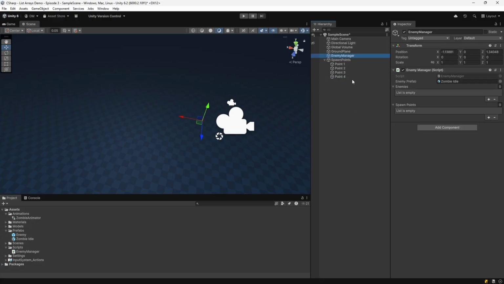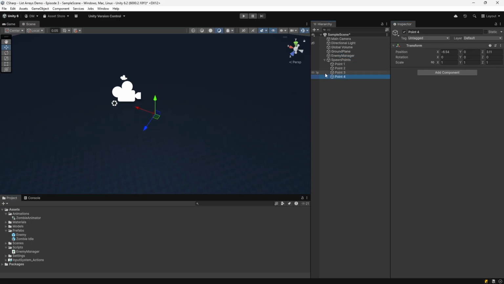Okay, now we'll select our enemy manager and we'll hit this little lock button on the top right of the inspector window. And that allows me to leave this inspector locked in the window on the enemy manager. And I can just control click or shift click. So I can click the first one, hit shift, and click the last one. And then I can drag all these guys onto the label spawn points, and that automatically populates them into that array. And then I'll unlock this and just click on enemy manager there.